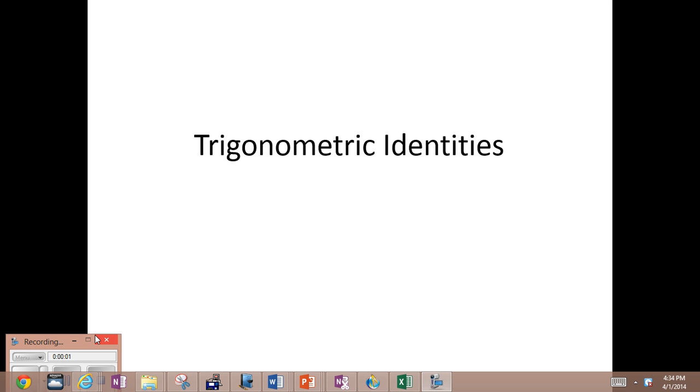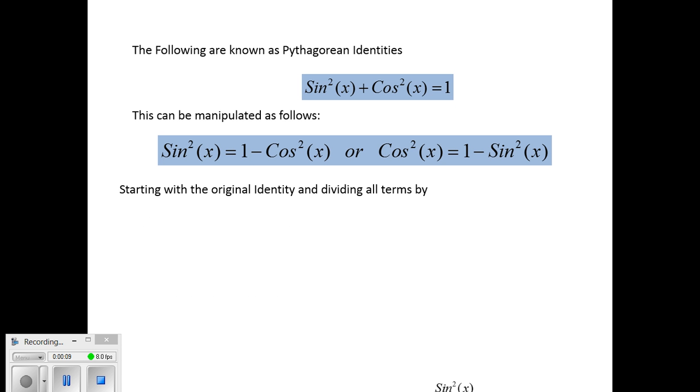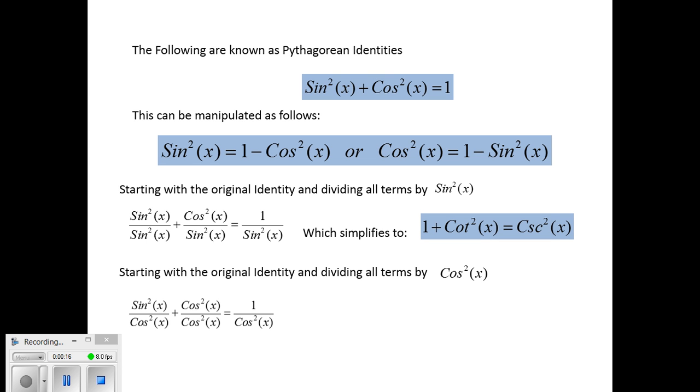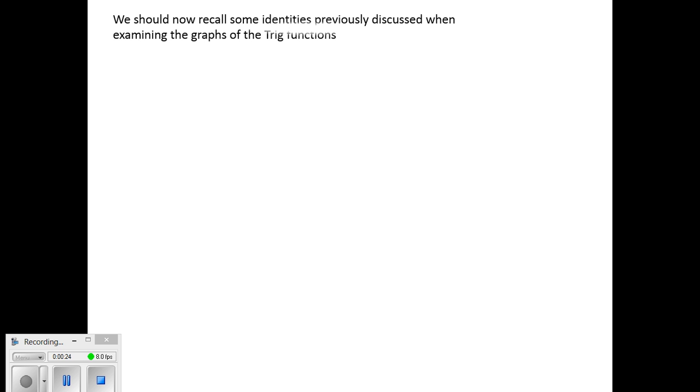Revisit our trig identities. I'm not gonna belabor the point on the introductory ones because we've already gone through those Pythagorean identities. We've used those over and over and over again. They are worth mentioning again. Here they are in blue. Those are the key Pythagorean identities. We use them a lot, and we'll continue using them.